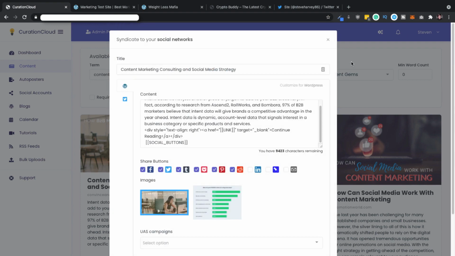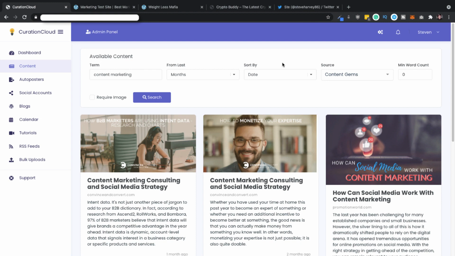That's up to you. Worth noting that one of the main new features for the 2021 edition is the addition of the auto poster, which allows you to simply pick a keyword, and then the Curation Cloud platform itself will post content on your behalf every single day based on that keyword, without you having to log into the platform or fiddle with any settings. So it's a completely hands-free solution which we've added to this brand new version of Curation Cloud.